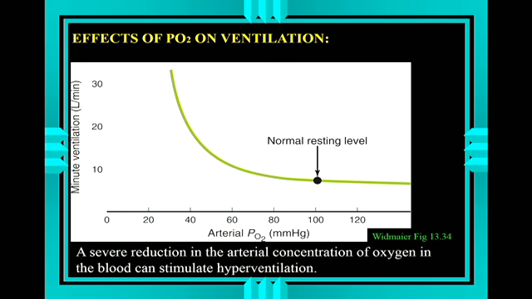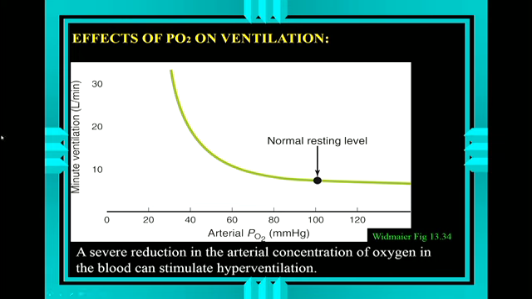Now, let's look at how we respond to PO2. And here's a nice diagram from Widmaier, but again, it's not too complex, so you've got the diagram on your lecture notes. The x-axis is the PO2 of our arteries. Don't care what's happening in the veins. It's our arteries because that's supplying blood to the tissues. And on the y-axis, we've got pulmonary or minute ventilation. Now, minute ventilation is the same as pulmonary ventilation. I'm sorry, there's two phrases. There just is. It's how much you breathe per minute.